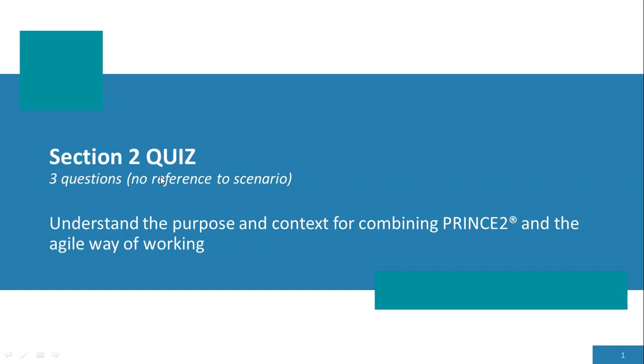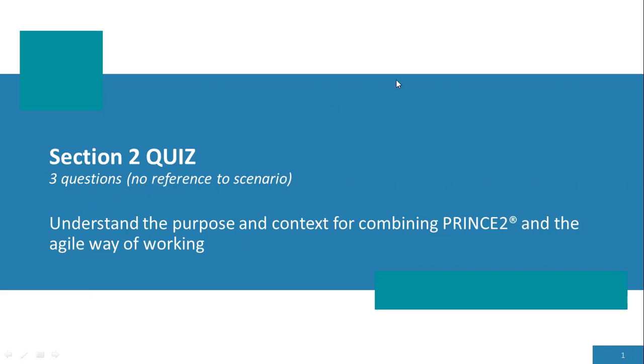Again, just like section number 1, where you do not have to refer to the scenario, section 2 questions also are not related to the scenario. Therefore, the first 3 questions and then again this next 3 questions in the exam are not related to the scenario and may be attempted without referring to the scenario.